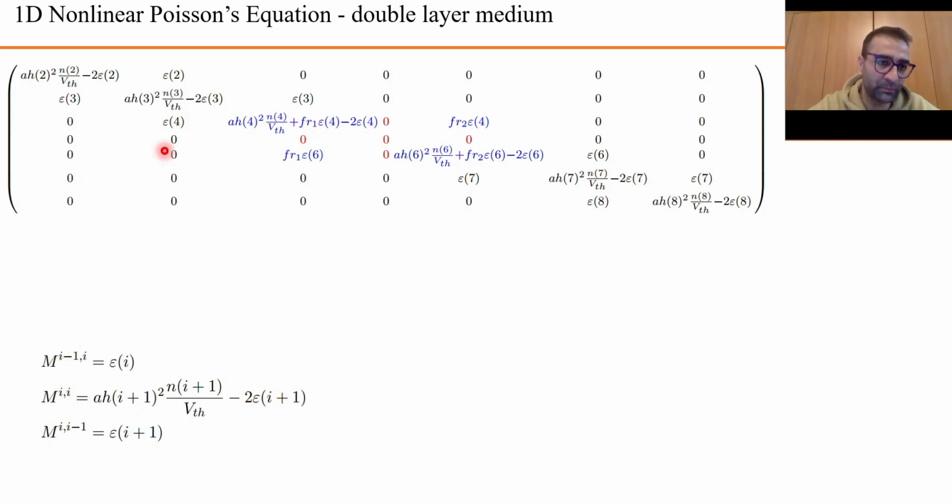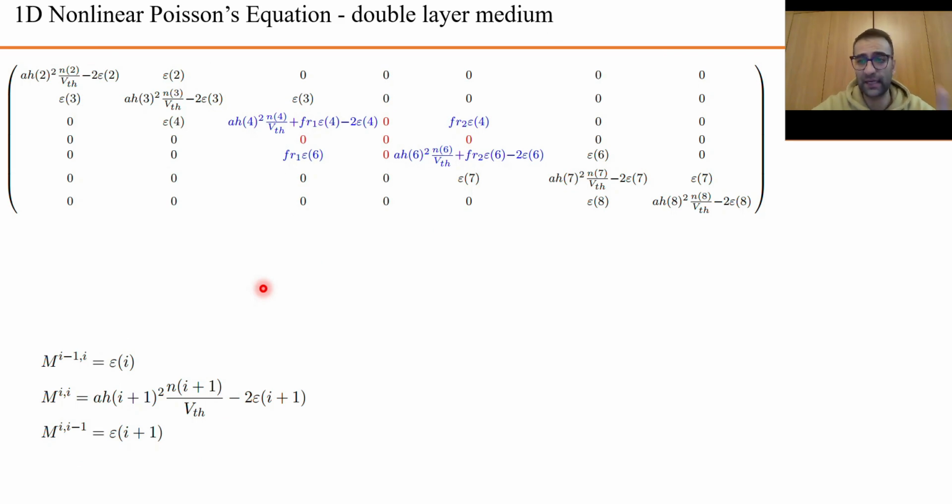Again, when I is 2, it will give us 1, 2. The 1, 2 element is this term, and what is it? It is epsilon 2, therefore this one should be epsilon I. Again, when I is 2, we have the 2, 1 element. Where is the 2, 1 element? It is this one, and that element is epsilon I plus 1. Therefore, if we do not have any internal boundary condition, we saw that with these commands, we can generate such a matrix inside a loop.